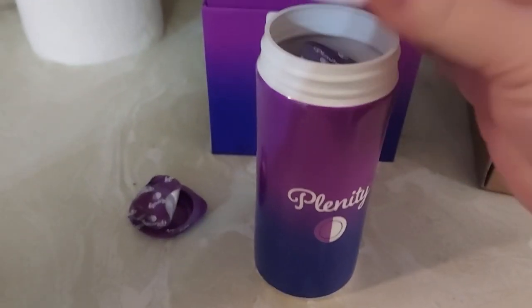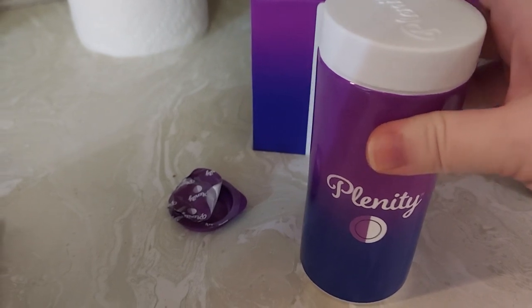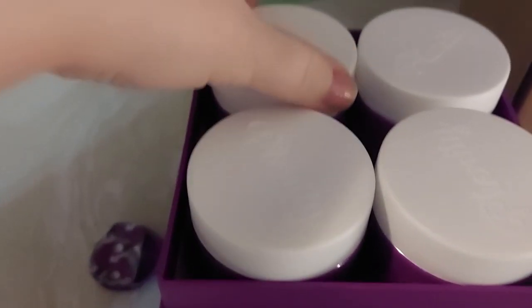You take that with 16 ounces of water, and it expands in your stomach to fill you up and make you feel fuller. So yeah, I've taken my first dose, and let me tell you that chugging down 16 ounces of water all at once was not an easy thing to do, surprisingly. If I'm good and thirsty, I'll chug down a whole thing of water, like 12 ounces of water, no problem. But the 16 ounces, I really had to force myself to get it down.